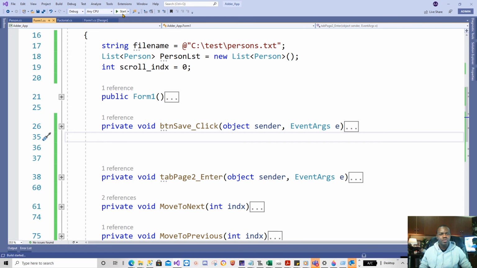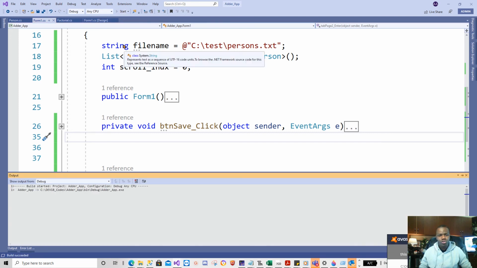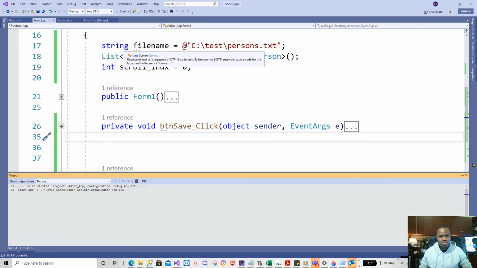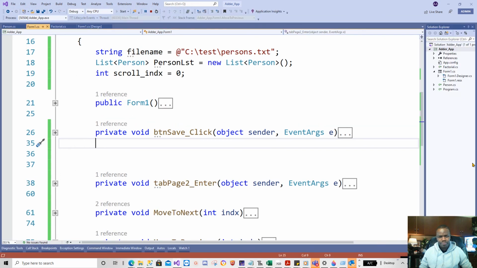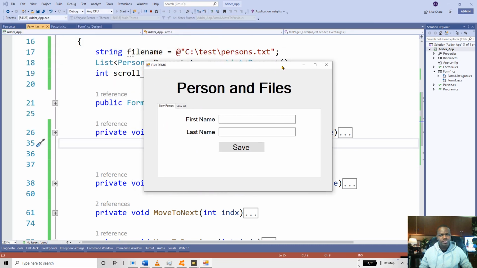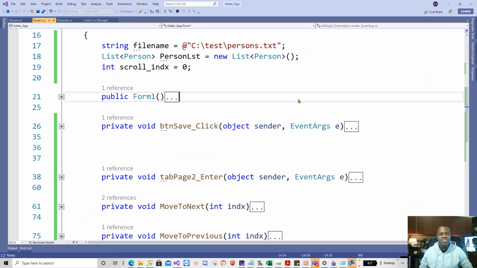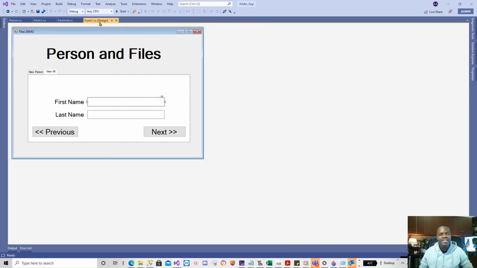I'm going to run it right now and again show you guys one more time how this works. All right. So you add stuff, you view stuff, you go next, next, next, go back, back, back, back until it says it's the first one. Fantastic. So the question then becomes, how do we edit and how do we delete something from a file?